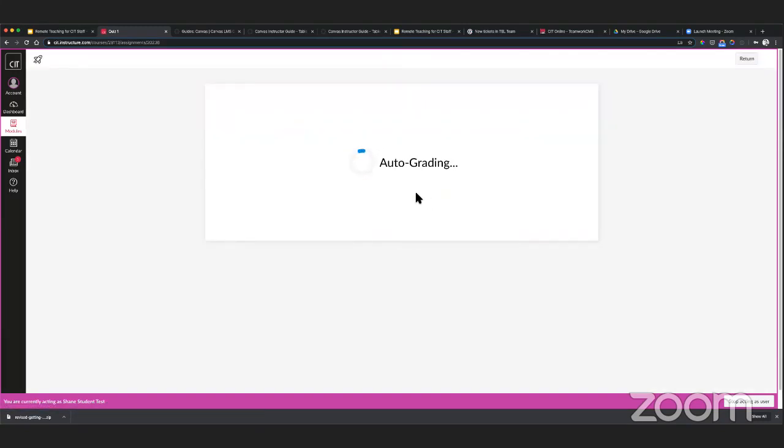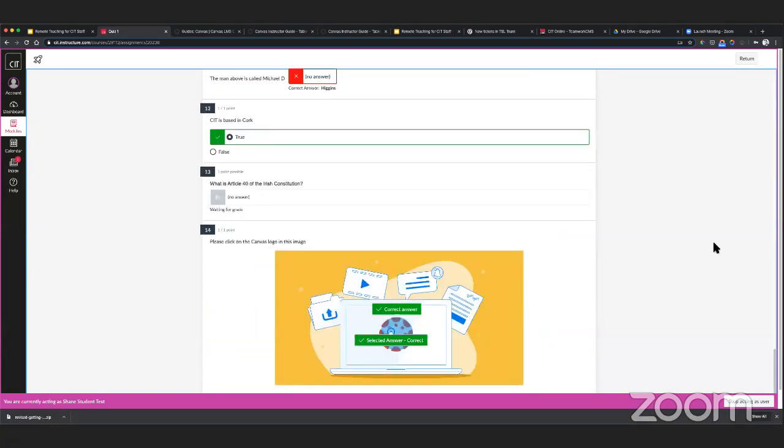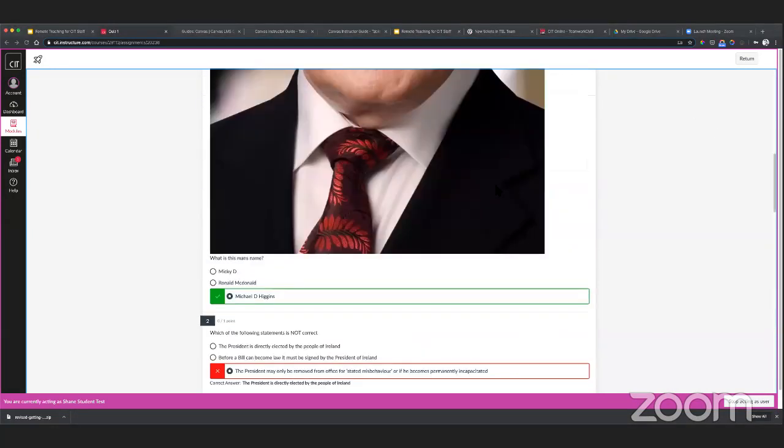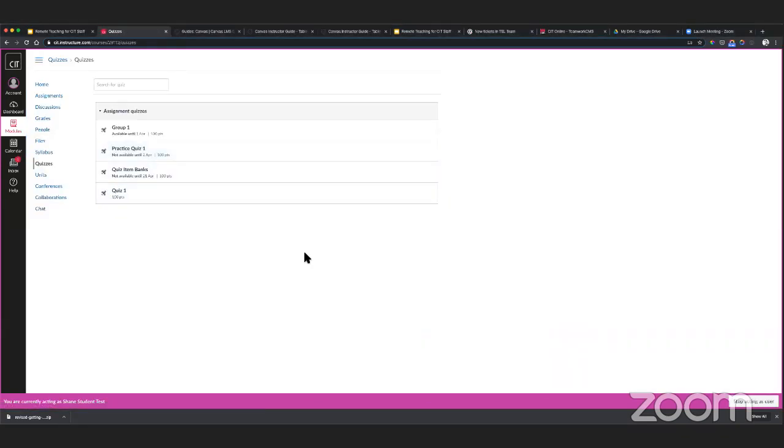Okay, so then the student, if you have it enabled, gets the results displayed to them based on what they've interacted with. In this case, we have a few SAQs, a few MCQs and other question types. But anything that requires grading will give them a message saying there are questions that require grading, and that's where you come in to grade their answers. So quite accessible from their point of view. And once they're finished, they can return out of it, and that's that quiz, that exam taken.